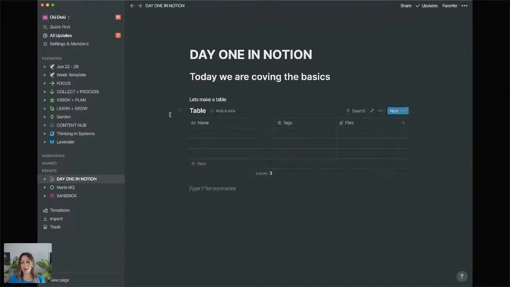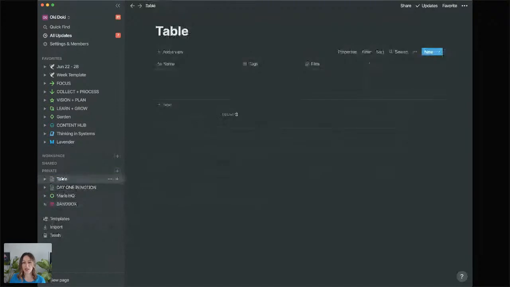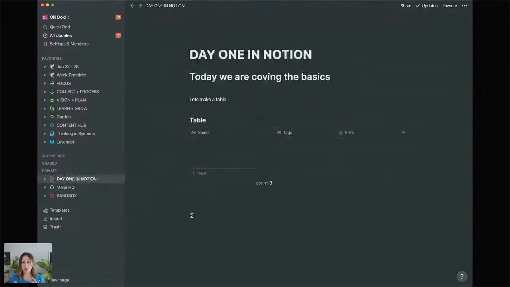And then if I decide I want to make this a sort of master element, I can always drag that and make that a top level element, right? So there's that table that I made right here, and I can drag that inside of other pages. So a lot of people aren't necessarily aware you can drag blocks, you can drag pages, you can nest things inside of other things. There's a lot that you can do here.